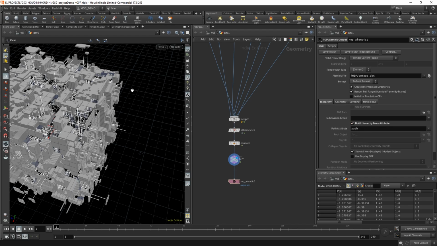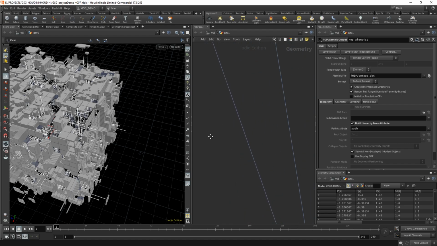And basically what this is going to do is say any polygon that has the same path attribute as another polygon, those things are going to be together in the same hierarchy item in Cinema 4D when we bring it in. So if we were to output this all right now, we would just get one object in the object manager in Cinema 4D. And that's fine, sort of, but it would be way easier if all of these components were separated so that we could texture them separately or treat them separately, turn them off and on, that kind of thing. So that's what we're going to do. We're going to set up this path attribute.